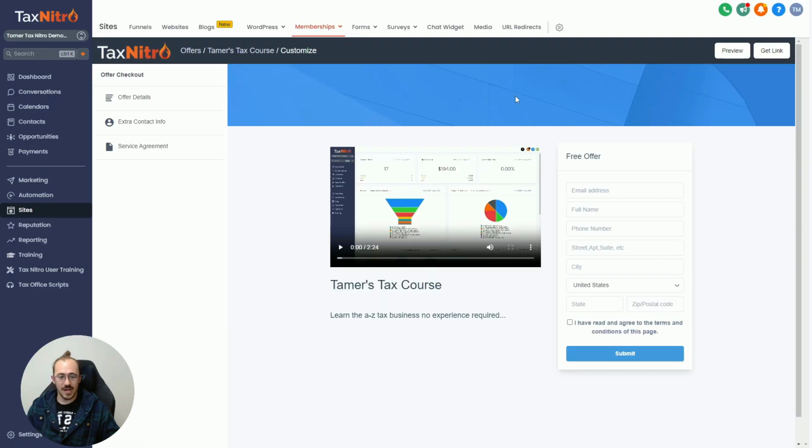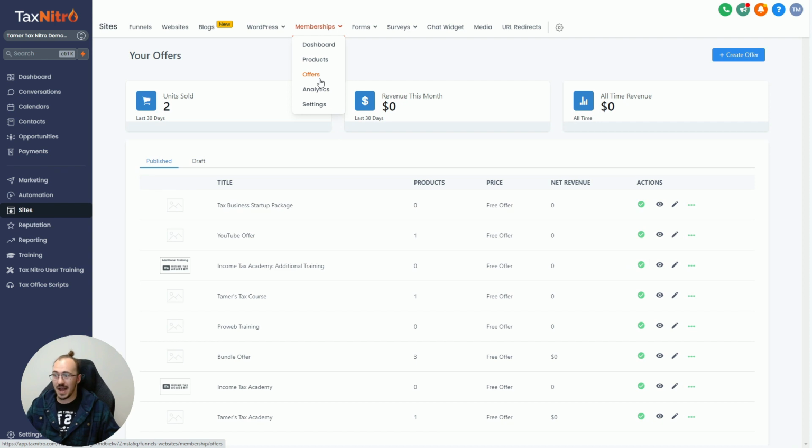So now that we have our checkout page done up the way we like it, the next step is to go out there and test it. So you could hit preview, or you could hit get link and open this in a separate browser. I also recommend checking it out on your phone because a lot of people are using their phones nowadays, right? How many people are on their actual desktop when buying something?